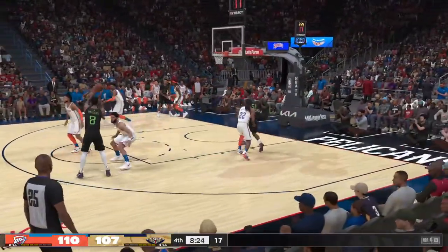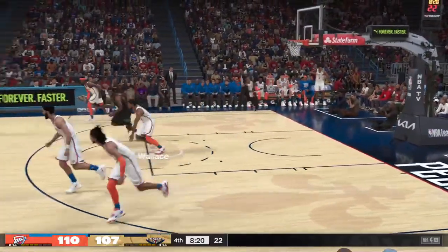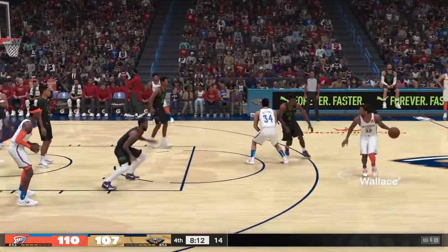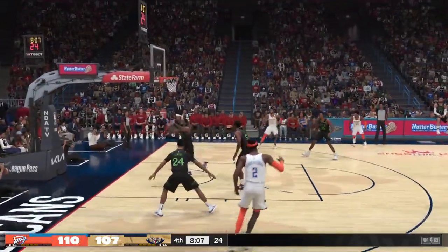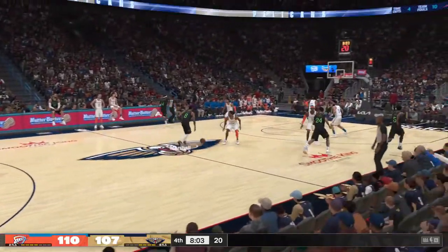Ingram, the pass to Marshall, to the inside. Jones misses from short range. I'll tell you, everything went right in terms of execution. He just can't get it to go. Here's Wallace. Pass to Gilgeous-Alexander. Wiggins outside. Launches a three. Rebounded by Marshall. Marshall's got four rebounds in the game.